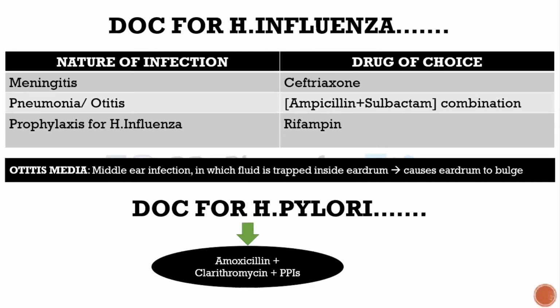And in the below, it is written the drug of choice for H. pylori. It's also known as Helicobacter pylori. So this is actually a bacteria that causes peptic ulcer disease. So if you are having Helicobacter pylori associated peptic ulcer disease, then we usually go for antimicrobial combination therapy. So we usually give amoxicillin plus clarithromycin plus proton pump inhibitor. But this can also change depending on the condition. Sometimes tetracyclines are also given, or we may give histamine type 2 receptor blockers. So that depends, but this is actually the common combination that is used for H. pylori infection.